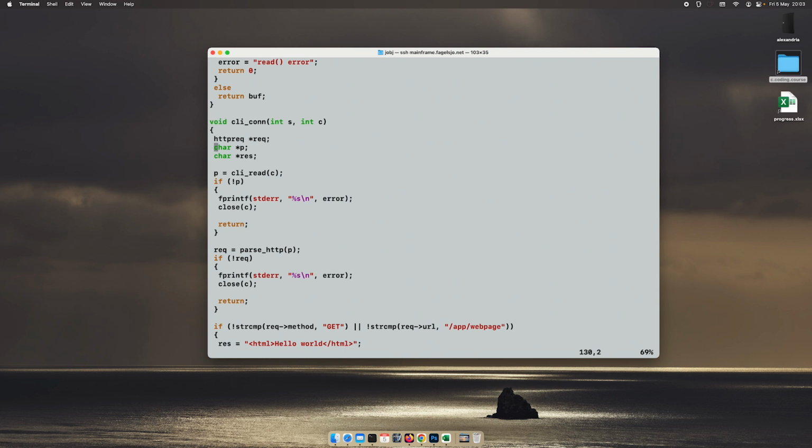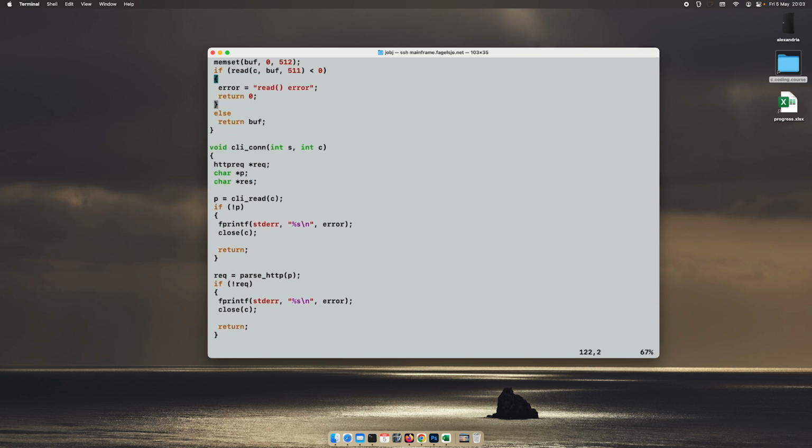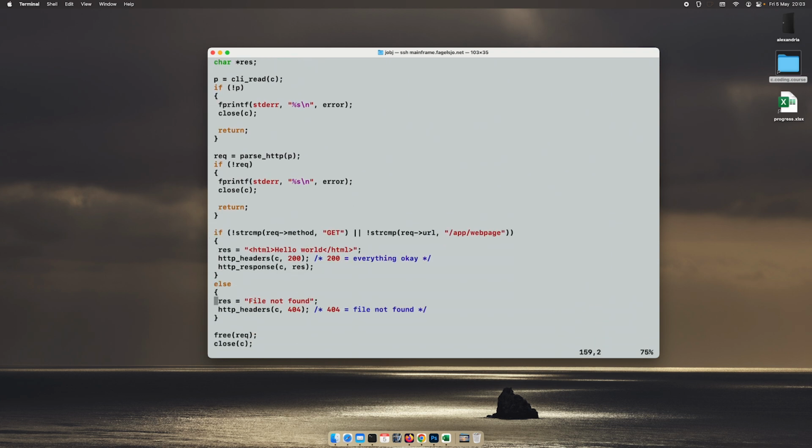And if we begin with the HTTP headers, we take two arguments, the socket file descriptor for the client and the code. I'm not sure if we should call this HTTP headers.